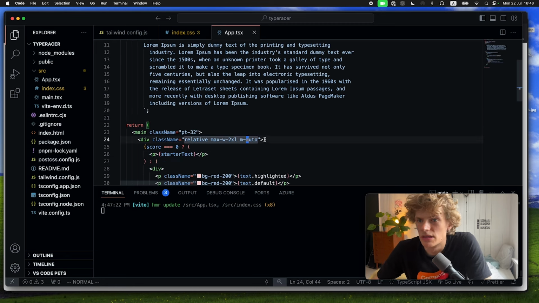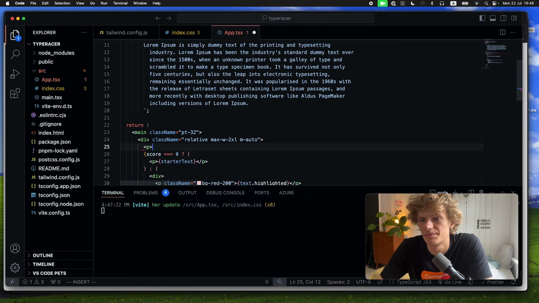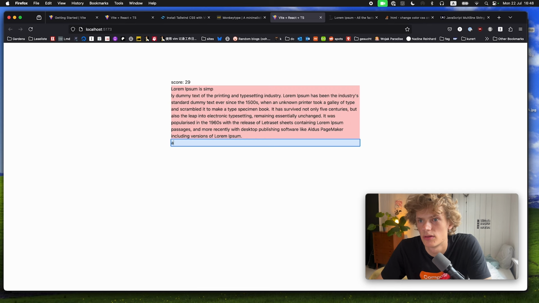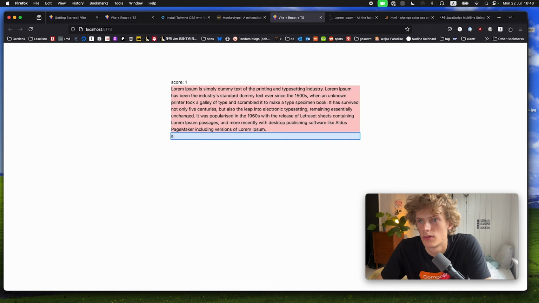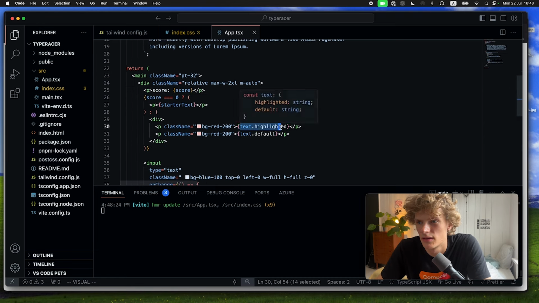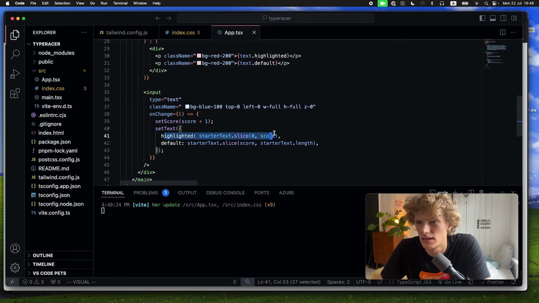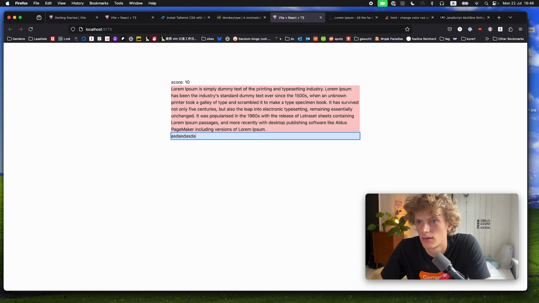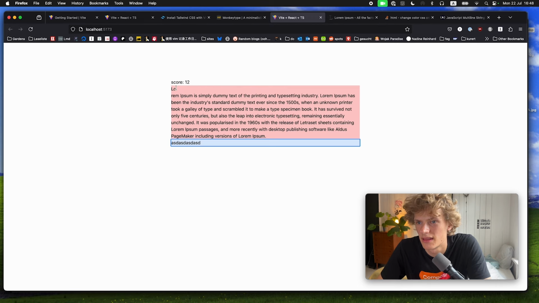Okay, let's add some debug stuff up here. Score is score, and I guess that's enough. 1, 2, 3, 4, 5, 6. It's very weird that this starts so late.